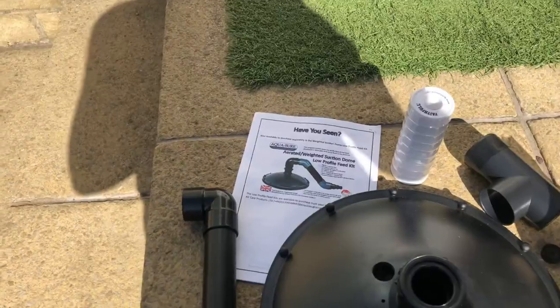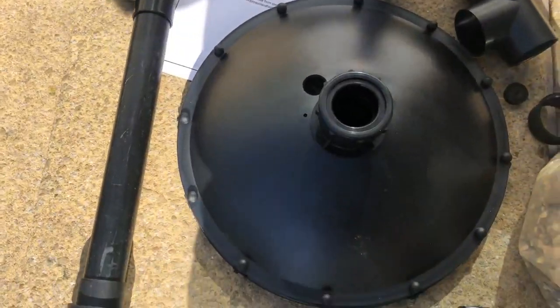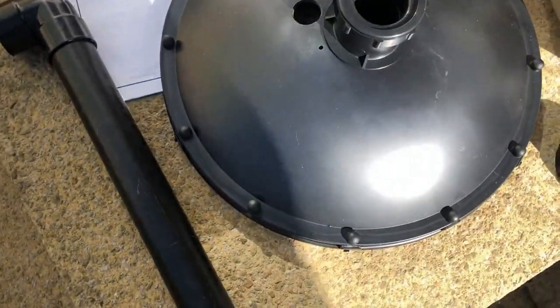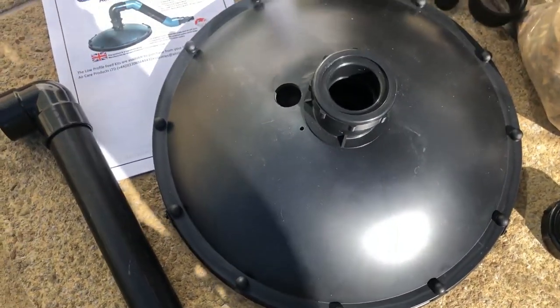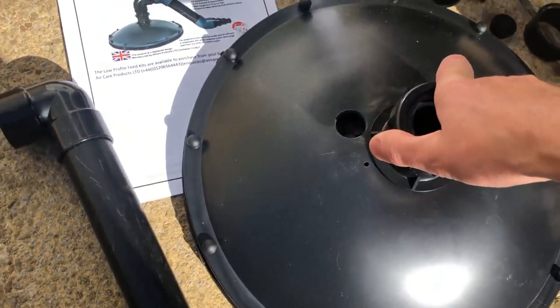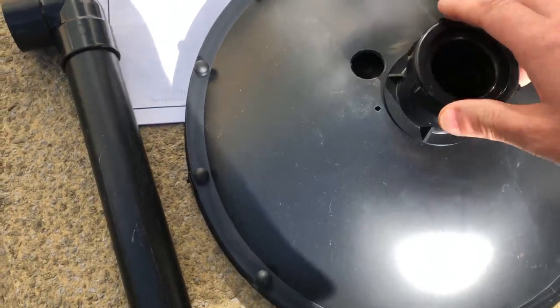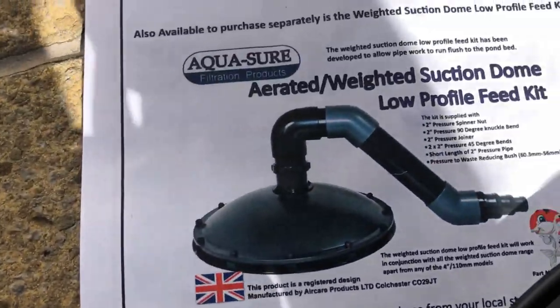I've got a few bits and bats, a few parts that I need to pick up to make it, and a little minor alteration I'm going to make on it myself as well. So, bear with me one second. Yeah, this is what we've got. We have a retro bottom drain. Just been having a quick look at this to see if I could manufacture it into a low slung profile, which is this one there.